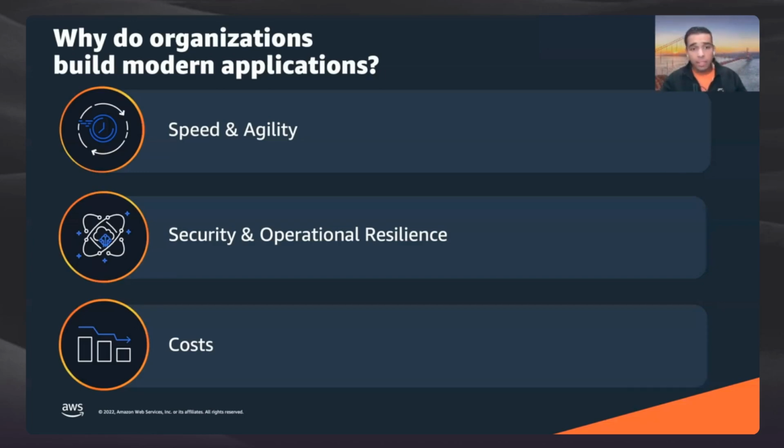The second reason is security and operational resilience. With a cloud-based security model, enterprises can build security into their infrastructure and not as something that's bolted on at the last step. For instance, certain deployment paradigms, such as AWS Fargate, provide container isolation as a feature and not something that's added on later. This is something that customers really look for in a container-based deployment model. Furthermore, the inherent nature of containers is to be able to react quickly to failures in certain services that are running. So that in itself gives an operational resilience to the workloads that are running on containerized environments.